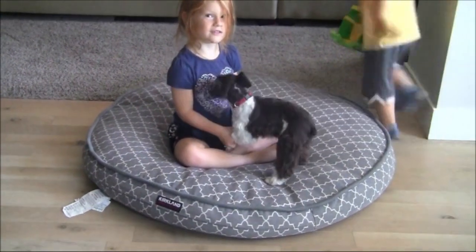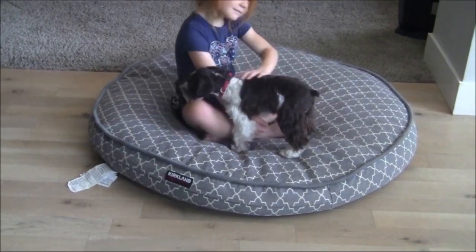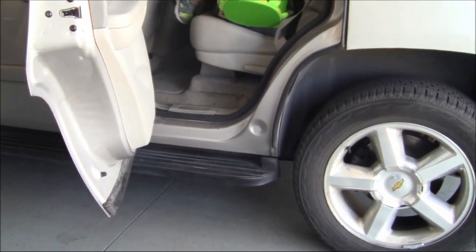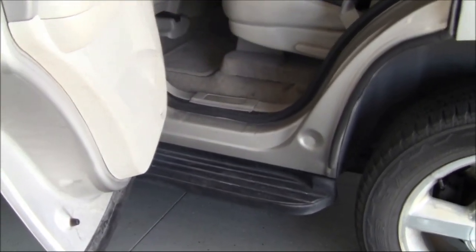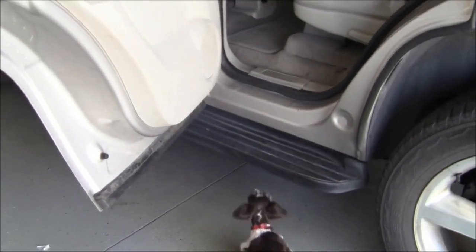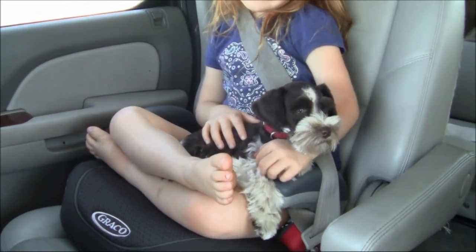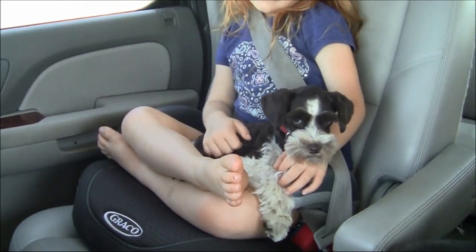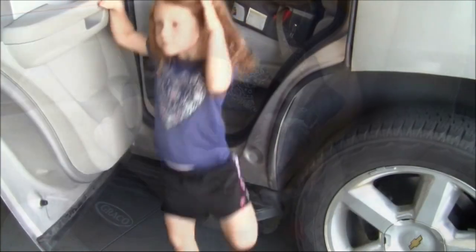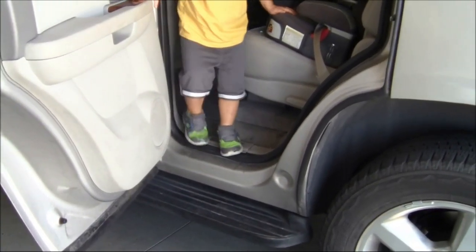All of this video was shot in the course of a day, and you can see that even at the end of all these different activities, Finn is still ready to go — still happy, still excited to be with his family. That once again shows the amazing temperament this puppy has. If you are interested in a puppy like Finn, a trained puppy through our program, you can contact us through our website. We have lots of different options and some very wonderful puppies available. Be sure to contact us early at www.snakerivercanine.com.